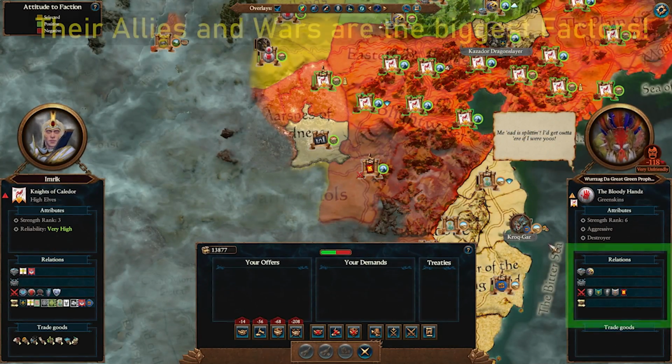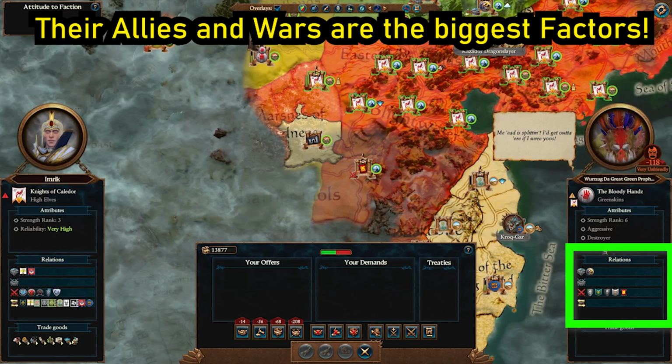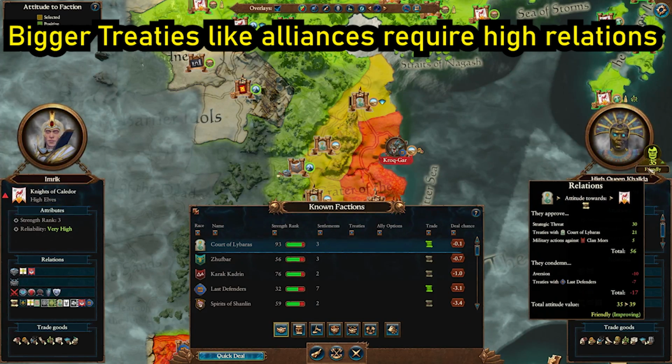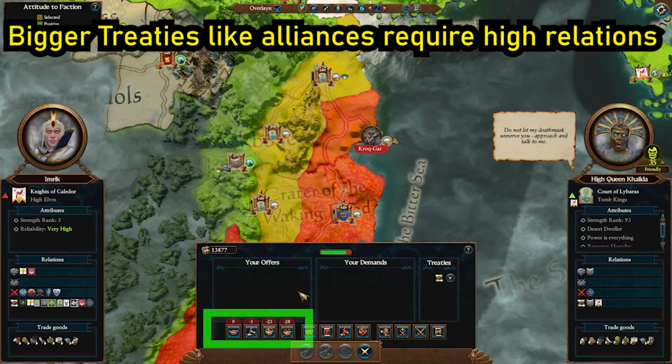Lower on the interface here it shows their allies, wars and their trade partners, so keep that in mind when making your assessment. So we need to understand, how do other factions assess the worth of a deal? Well, first and maybe the most obvious is their opinion of you. The more you improve relations, the easier it becomes to sign different treaties.